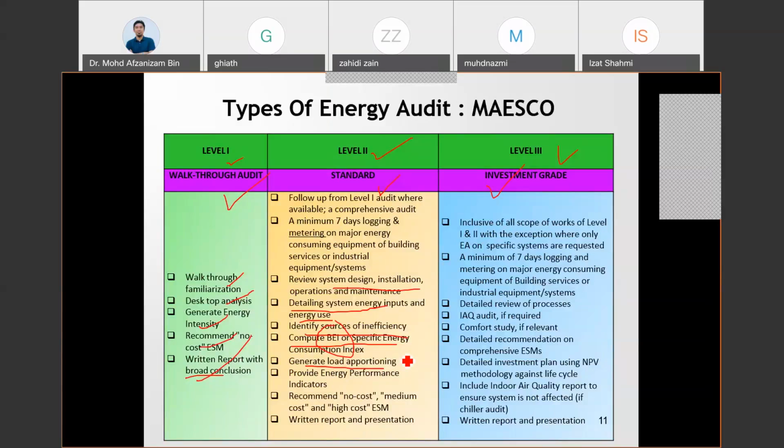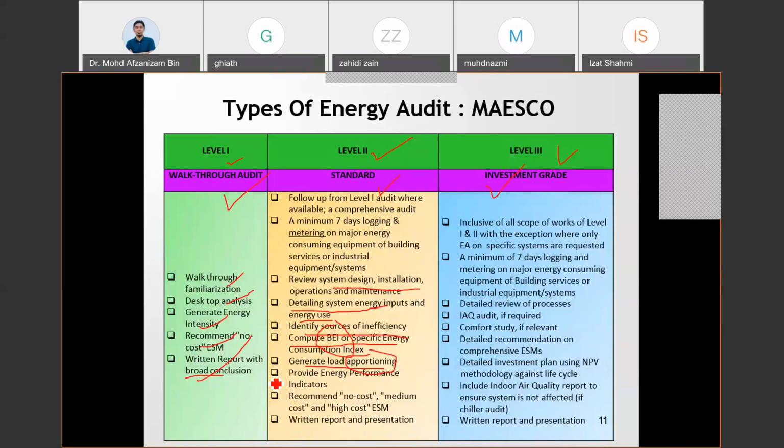So do the load apportioning for the electricity consumption. Or maybe you can do the apportioning in terms of machines. Okay, machine A, electricity utilization 50%, machine B 40%, machine C 10%. So that is another example of apportioning electricity.